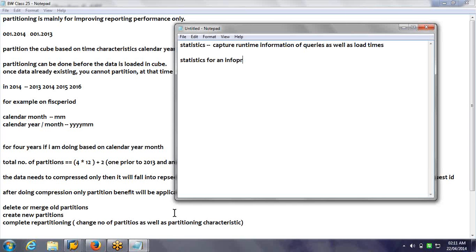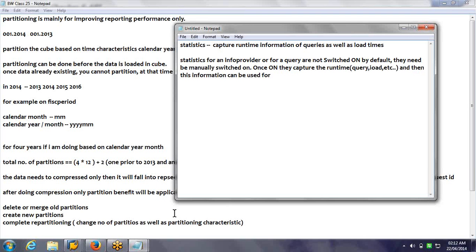Once on, they capture the runtime information, and then this information can be used for performance tuning.